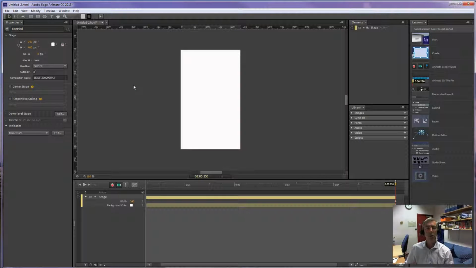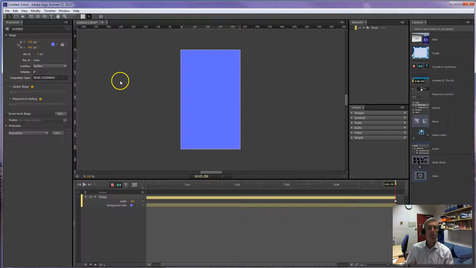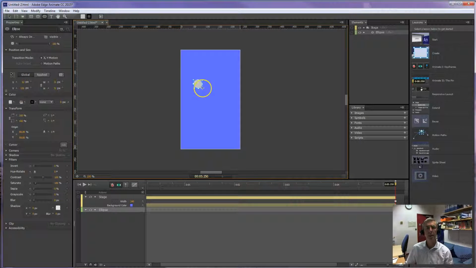Okay, so what I'm going to do is just animate some clouds over a blue sky. So let's just give it a blue sky as a background. So we don't need to make an object for a sky. We can colour our stage. So the sun. Let's have a think about the sun. Okay, so it's going to be an ellipse. I'm going to press Shift to make a circle.